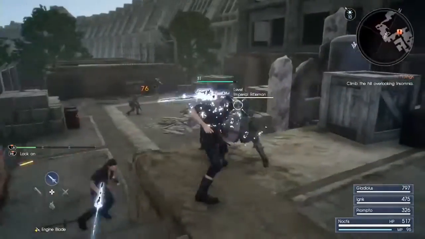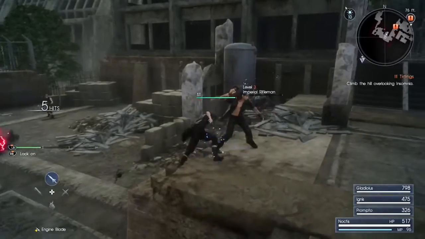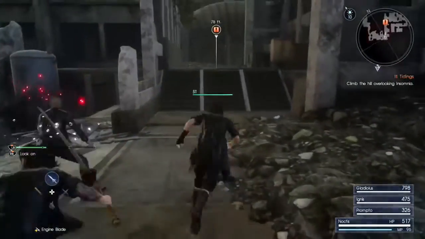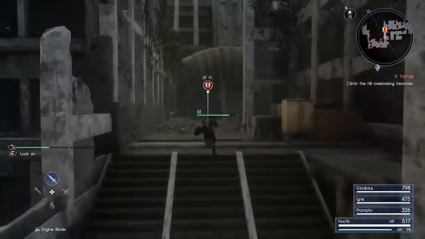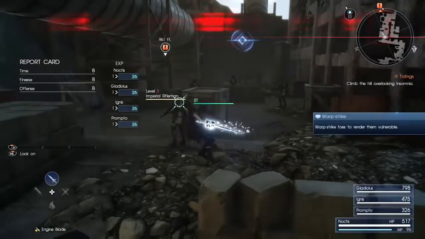Once I move up the stairs here, I actually use the daggers, which I think are my favorite weapons right now. Even though you can't really have favorite weapons in this game, mainly because certain enemies are resistant to different types of weapons.